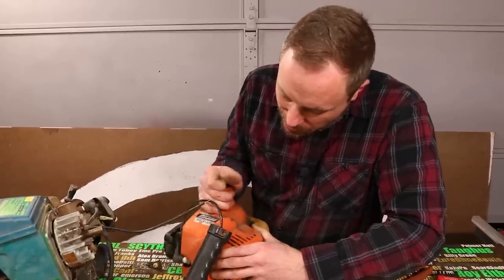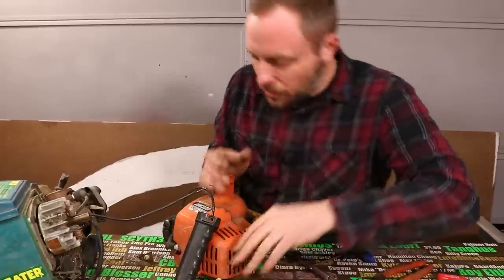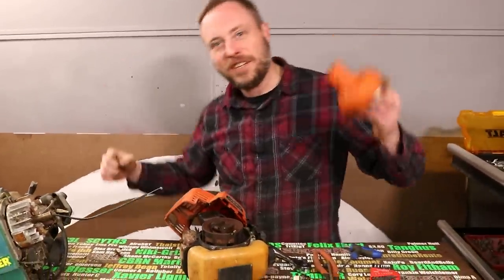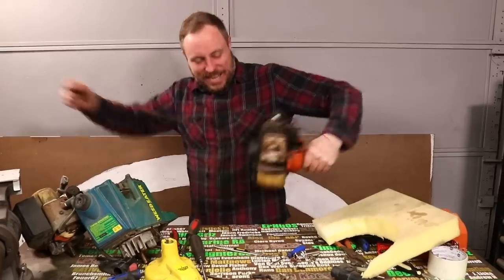Yeah. Do I have to take the top cover off first? I do. Yeah. Clutch! Clutch, clutch, clutch! We got a clutch. The question now is, can I get this one to run?